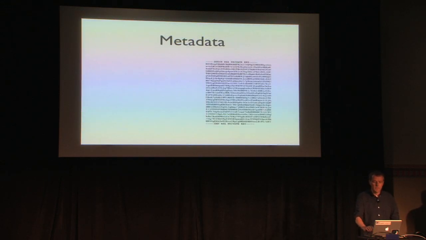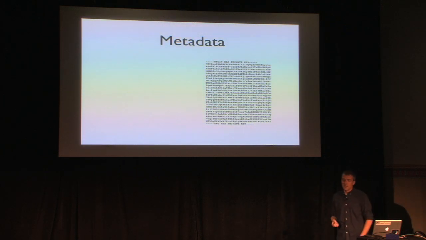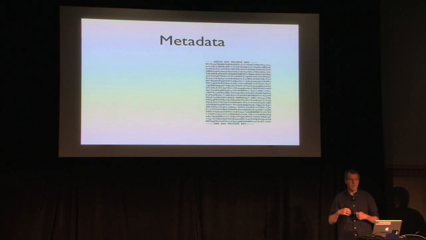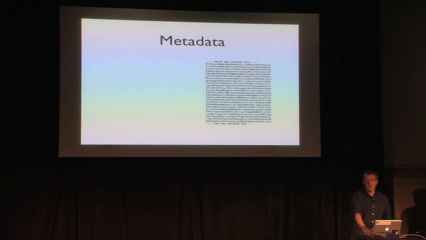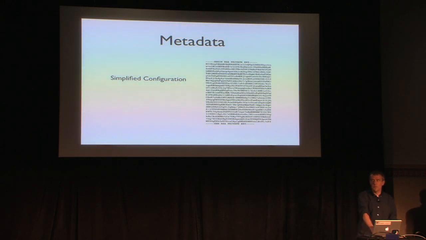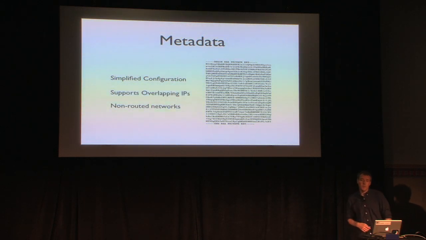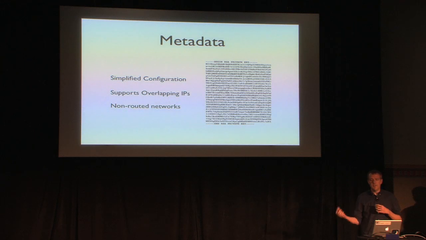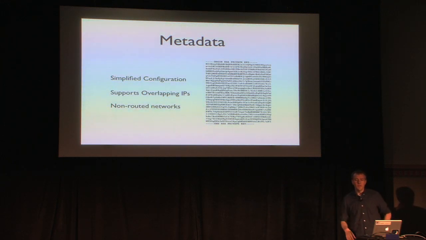So let's talk a little bit about what's new. One of the biggest pain points in Folsom was metadata. If you deployed metadata with overlapping IP address ranges — a lot of folks deploy using RFC 1918 space — you couldn't originally overlap them or you had to go through a lot of hoops. So one of the things we did is simplify the configuration with overlapping IP. You start up a metadata agent and it will work with very little configuration other than pointing it at Nova. It supports overlapping IPs and also non-routed networks.